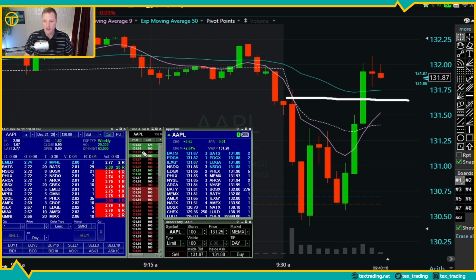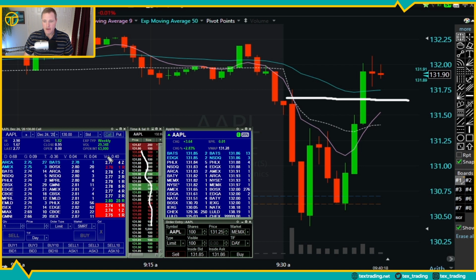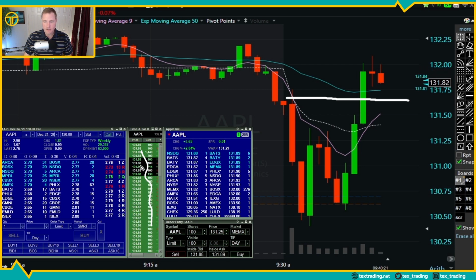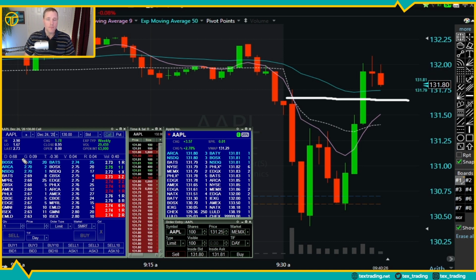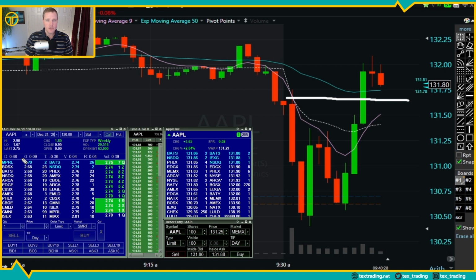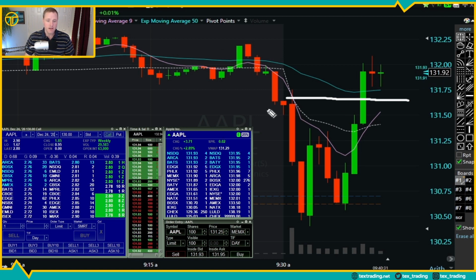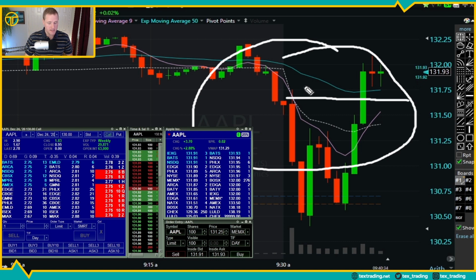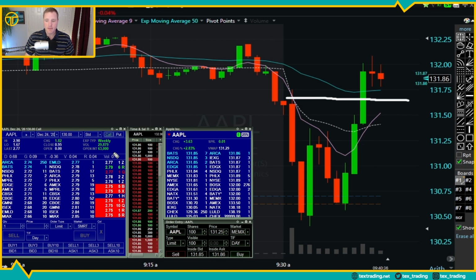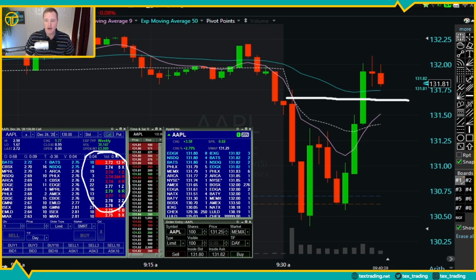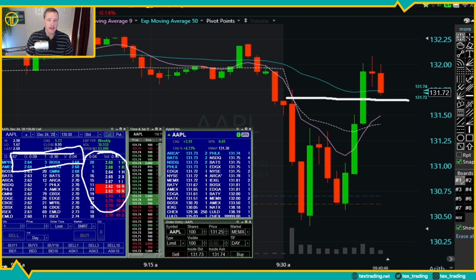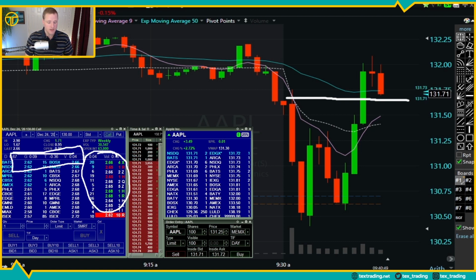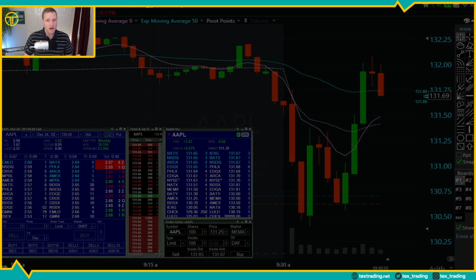So you can see the tape here, and you can see the option contracts as well. So I like to pay attention to both of them, right? We're trading options on the underlying. We're basing our trades, our targets, our entries, our risk, all of that is being based off of the underlying, off of Apple's chart. But it's still, in my opinion, important to be paying attention to the option contracts. The orders actually coming through there on the time and sales, the bid-ask spread. It's very important to be paying attention to that because that's the instrument that you're trading, of course. But we are still basing our trade off of that underlying chart.